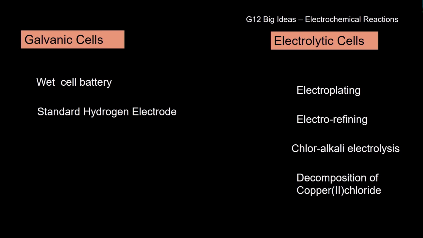We are discussing electrochemistry, and right now we're going to look at how electrochemistry is applied. If you look at my screen, you'll see we've got galvanic cells and electrolytic cells. With the galvanic cells, the application is the wet cell battery, and you find that in batteries that you use in your mouse or in other small electrical appliances, also in your car. That kind of technology is being taken out by more modern technology.